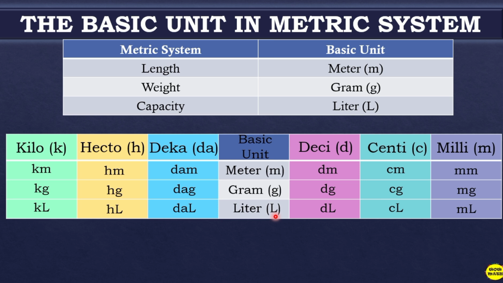Okay. Now, kagaya nga ng sabi ko kanina, if you are converting bigger unit to smaller unit, we are actually multiplying. Okay? So, halimbawa, kinonvert mo si meter into decimeter. So, ita-times mo siya sa 10. Bakit 10? Kasi isang move lang siya. Okay? Pag dalawang moves, if you are trying to convert meter to centimeter, so dalawa, kaya 100. If you are trying to convert meter to millimeter, so 1, 2, 3, tatlo, kaya 1,000.